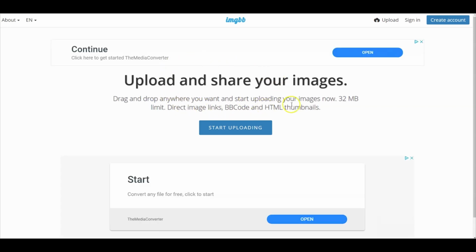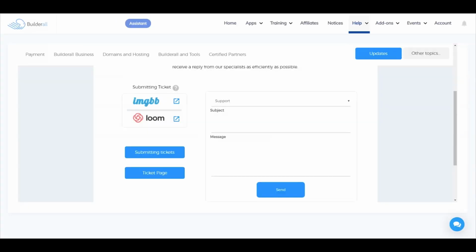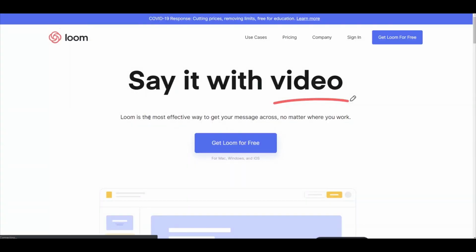Here's the image tool that you can go in and download. And again, as you capture an image, it will also translate to a link that you can share with support. Now, if you want to do a video recording or a screen capture, this will do the exact same thing. It will capture your screen, and then it will create a link that you too can share with support.